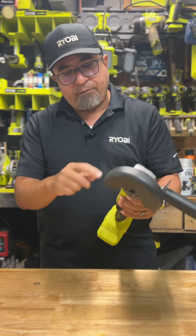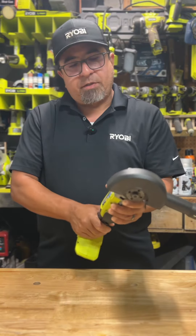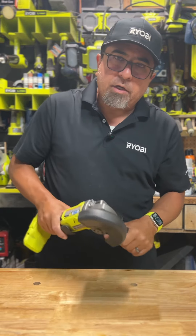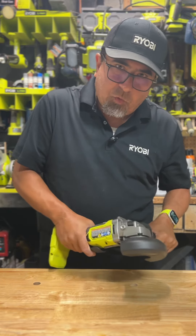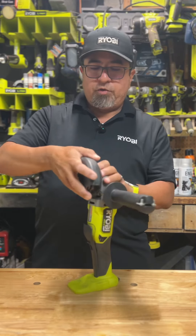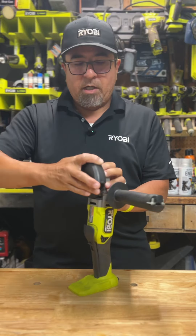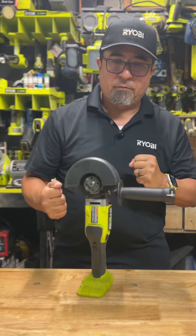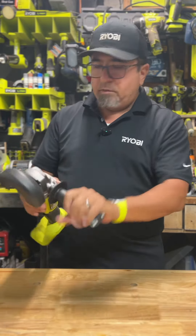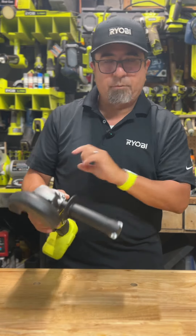The foot of it does have a different little angle to it, which makes it a little bit more ergonomic when you are actually using it for longer periods of time. It does have a no-tool adjustable guard so you can adjust it on the fly if you're changing different positions, and just like the other ones, you have the ability to move the handle in three different positions as well.